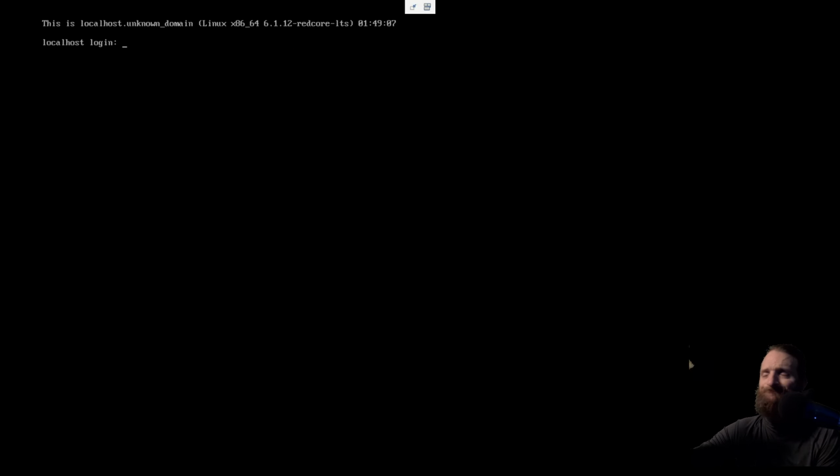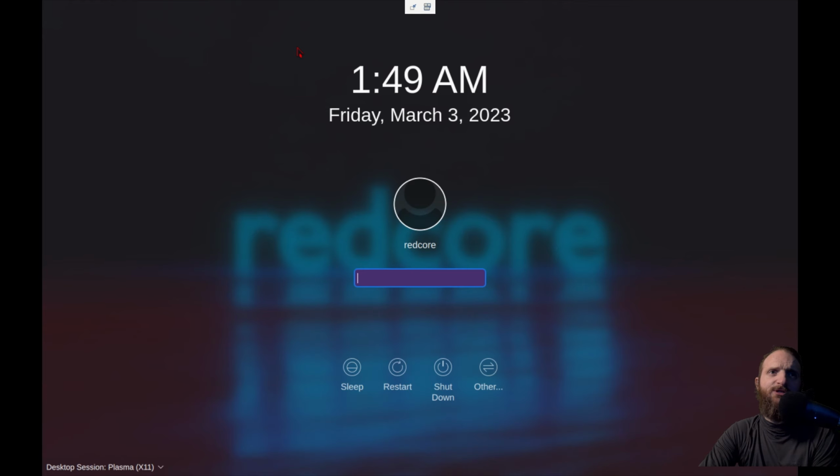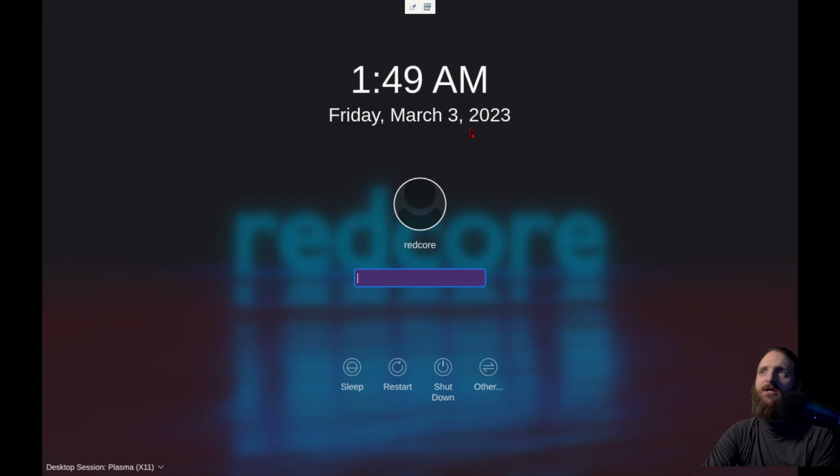What I'm going to do is immediately get in a TTY, and the only thing we're going to do is update, and we'll install DWM, ST, and dmenu, just to see if we can get X to actually work. Yeah, because RedCore, the KDE RedCore just doesn't boot.